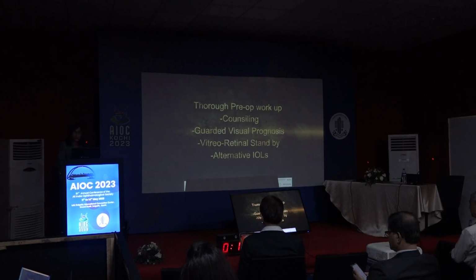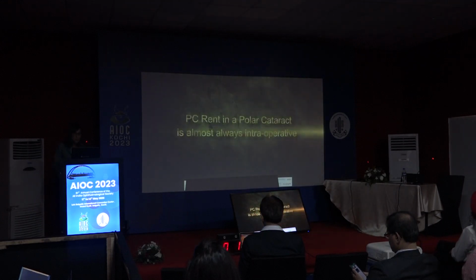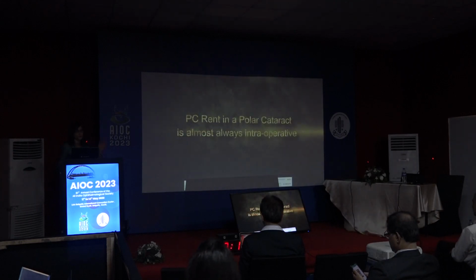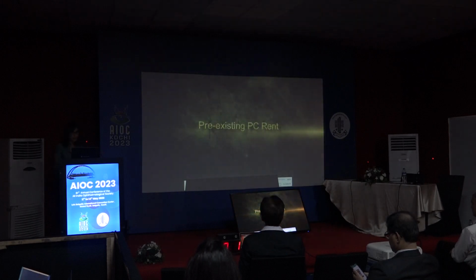What is the kind of cataract that they've come to us with? Tell them about the possibility of a guarded prognosis, suboptimal outcome, second surgery, make friends with your VR people, keep them standby, and have all your corrected IOLs of the correct power to be placed in different places should there be an opening in the PC. And remember, always what I have seen is that openings in the posterior capsule are almost always intraoperative. Having a preoperative PCR is extremely uncommon.